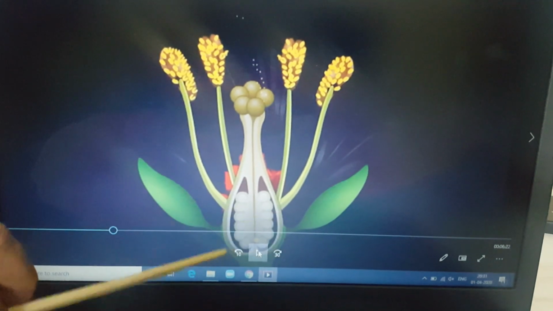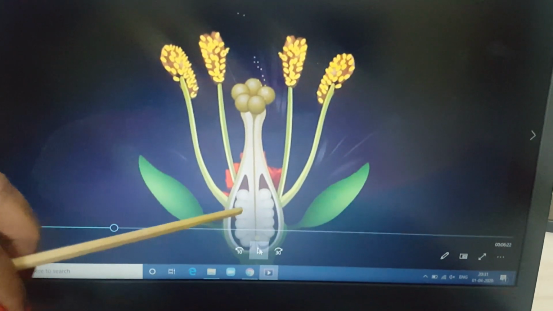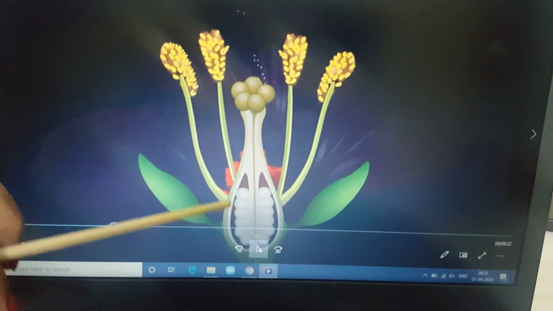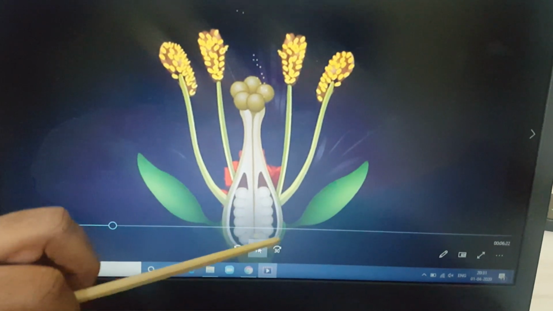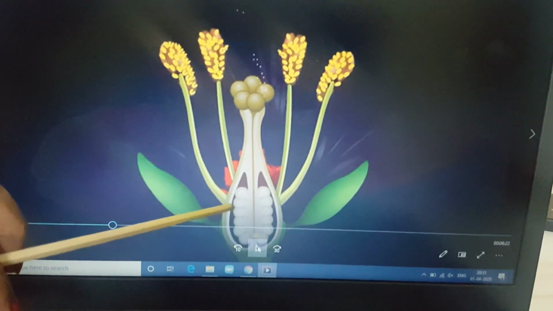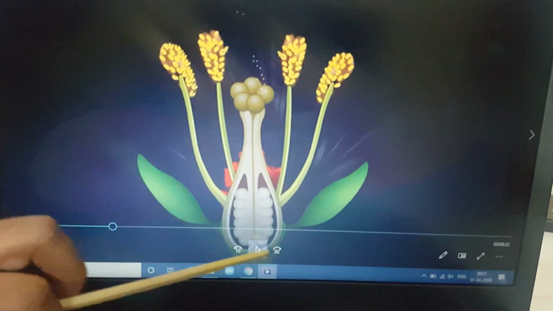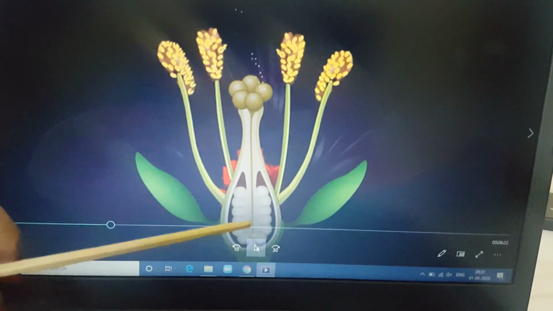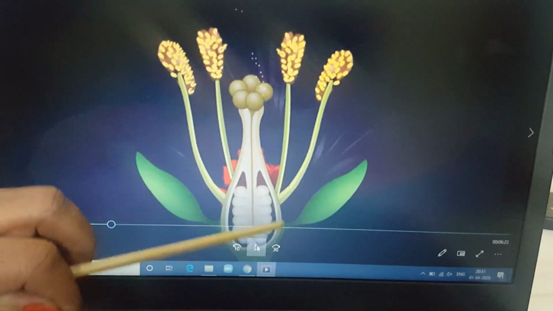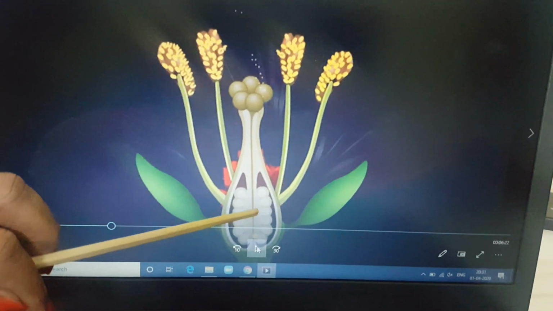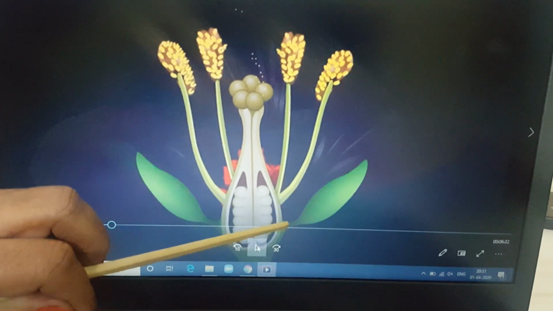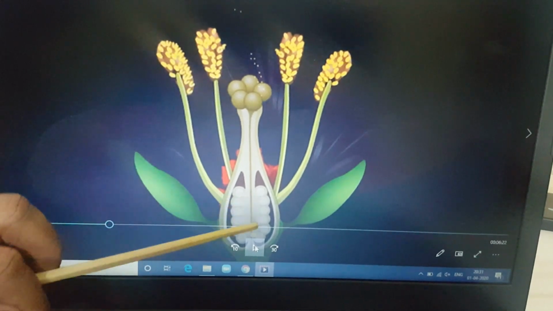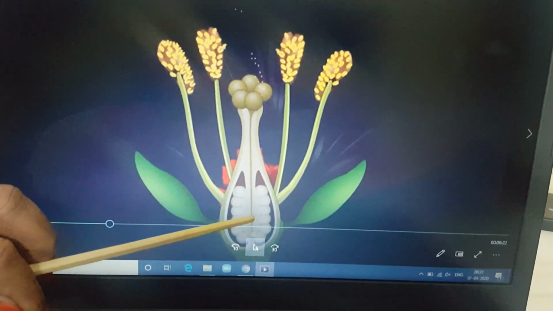This ovary swells up, it ripens and it gets converted into fruit. Now think about mango. Once this ovary is converted into fruit, this is the wall of the ovary. The skin of the mango is the skin of the ovary. The mango pulp that you eat is actually the ovary of a flower. These ovules get converted into seed. The seed of the mango is the ovule, and few ovules make the endosperm inside the seed.